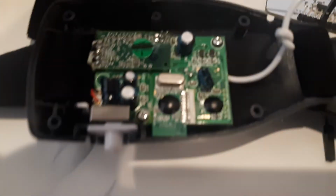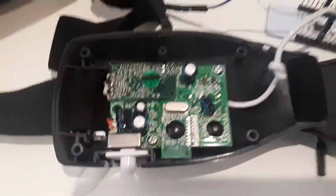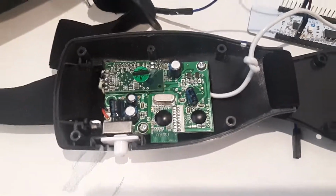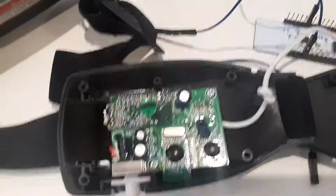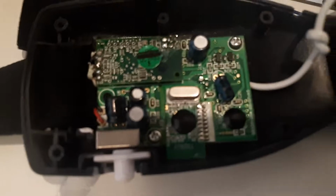Maybe I'll put it into a hat. Maybe I'll put it into my cool military helmet. Obviously, I can't solder with one hand, so I guess that's it for now. The next step after soldering it will be testing it on the computer and seeing if it can pick up my brain activity. Once we do that, the last step will be getting that information to the chatbot as input.